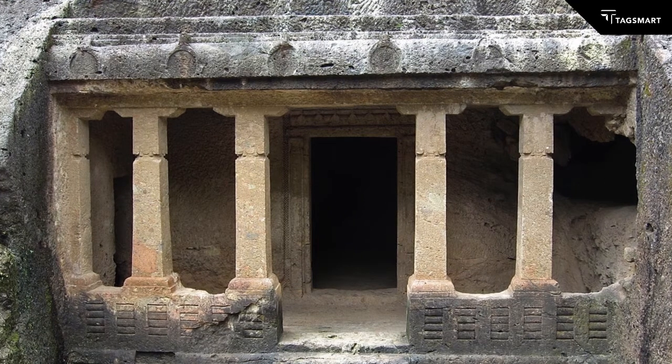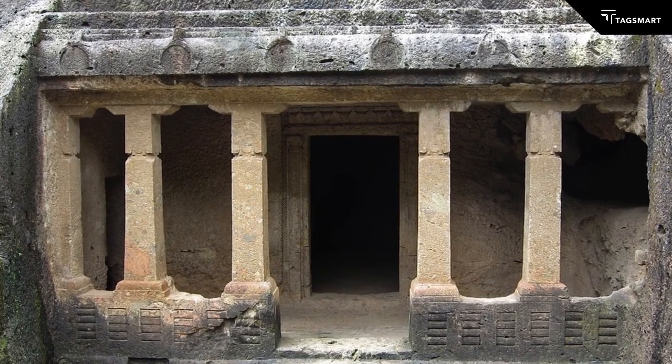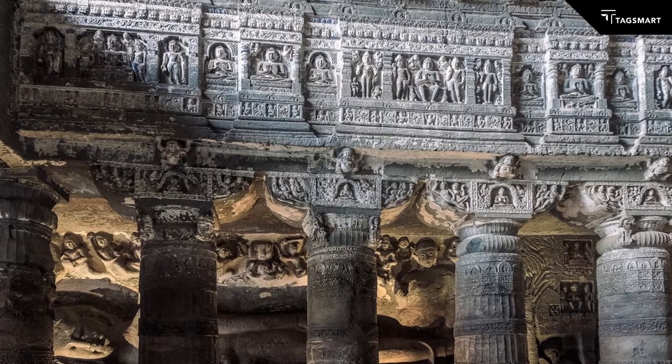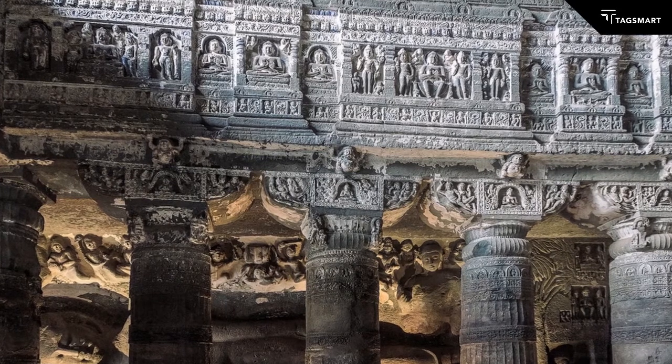There are about 35 of them. They're notable — they were carved primarily to create areas of religious retreat. Some of them are Buddhist caves, some of them are Hindu caves, and then there are some Jain caves. And one of the reasons they're famous is that they have the largest monolithic sculpture and creation in the world — a temple carved out of a single block of stone. It's absolutely extraordinary.